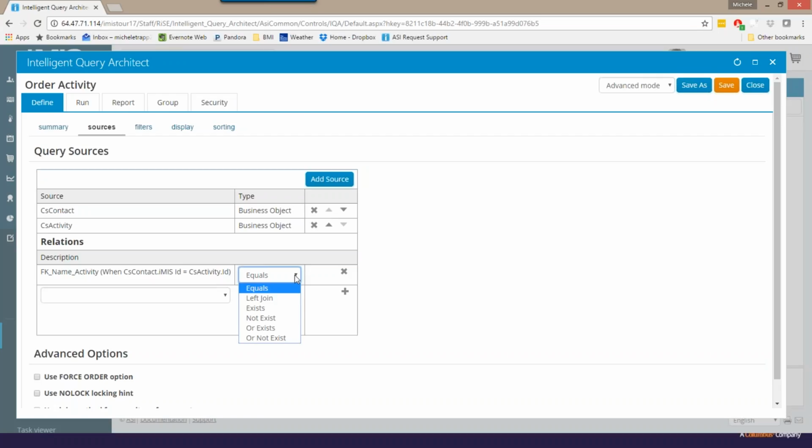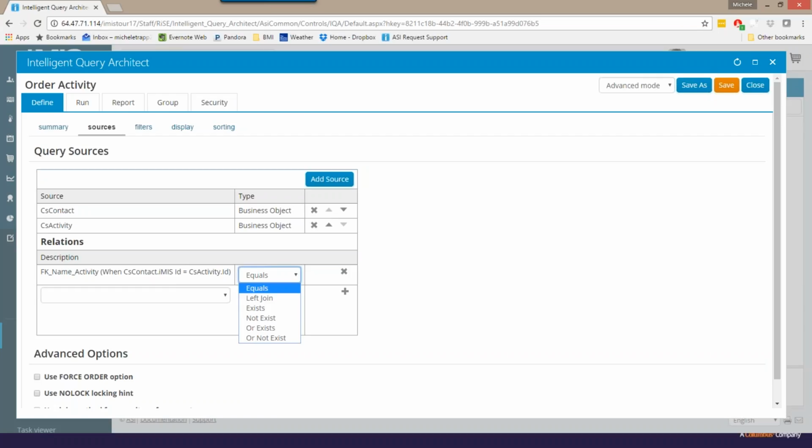And so if I hit the drop down there, I have multiple options here. So when it's doing this relation, if you have any experience with SQL, it's similar to how things are joined together. Typically what it'll try to do, and probably 80 to 90% of the time when you're building your queries, it's probably going to be an equals relationship. And what that really means is that it's a one-to-one relationship and returns basically all the rows between the contact, all the people, and the activity when there's a match.